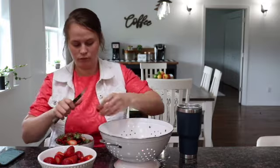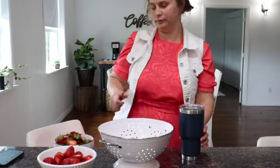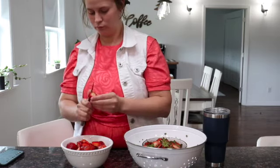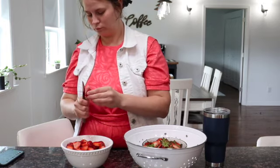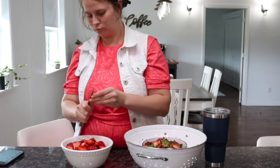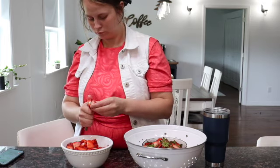So while I had all these strawberries on hand, I decided, you know what, I'm going to make a strawberry pie. I have several different strawberry pie recipes, so I kind of switch off between the different kinds because I like several different kinds a lot. I did use the pie crust recipe that my mom and sisters use. I don't make a lot of pie crust. I just don't make a lot of pie. I don't know why, it's not hard. We just don't eat a lot of desserts, so I don't make a lot of desserts at all, period. So yeah, I guess that's why.